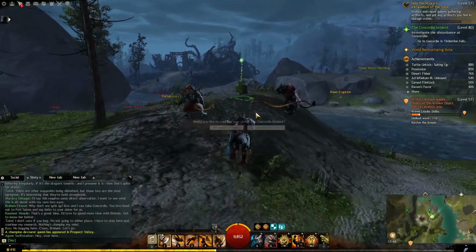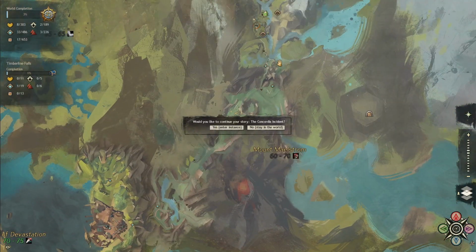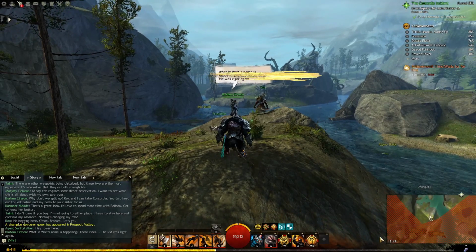All right, we made it to the Timberline Falls. That didn't take us that long. Just went straight through Mount Maelstrom. Yeah, that was nice. Anyways, let's continue. The Concordia Incident.